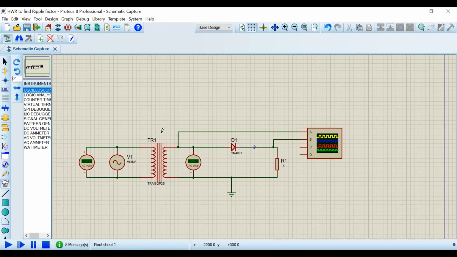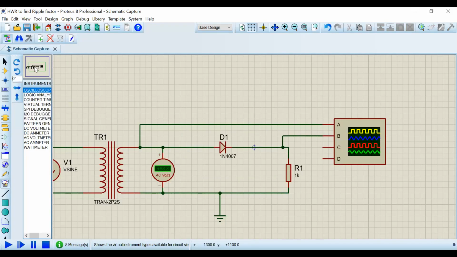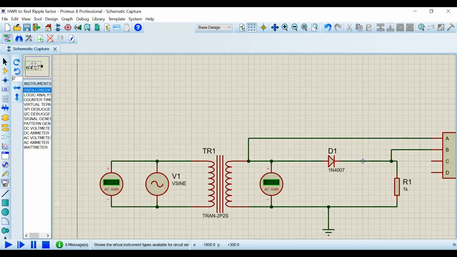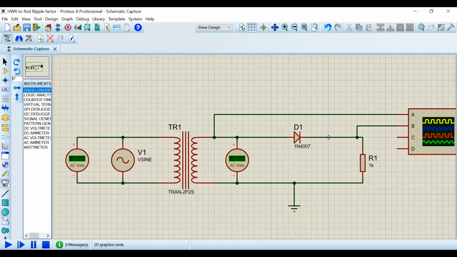Okay, so after this you go to view and click on zoom in, little adjust here.